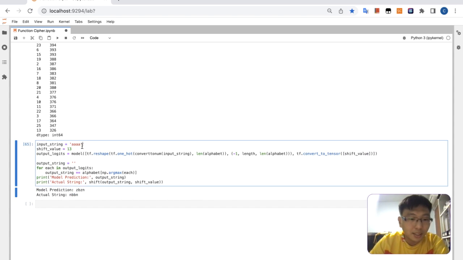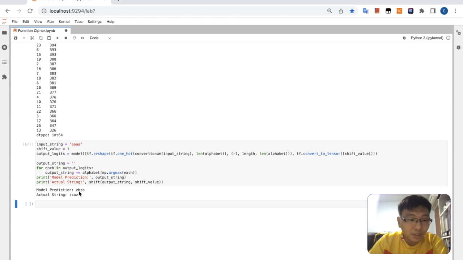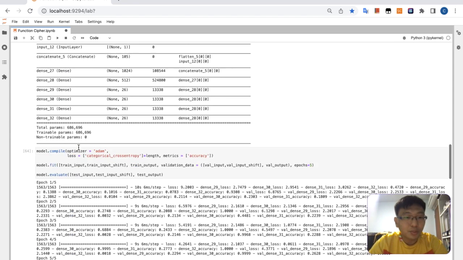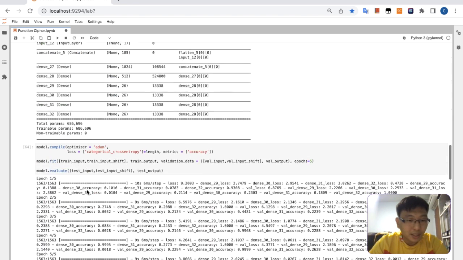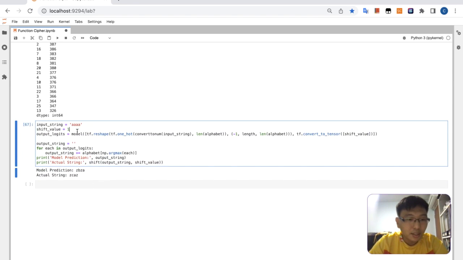So you can see that if, let's say, my shift value is 1, you can see ZBZA, the last, oh okay, looks like, how's my shift value? My shift value was 1, yeah, a shift value of 1.